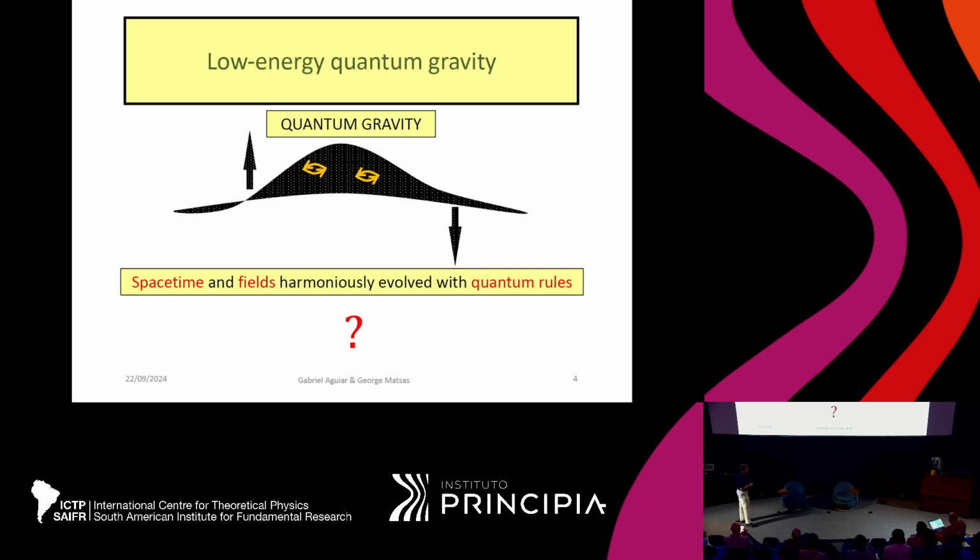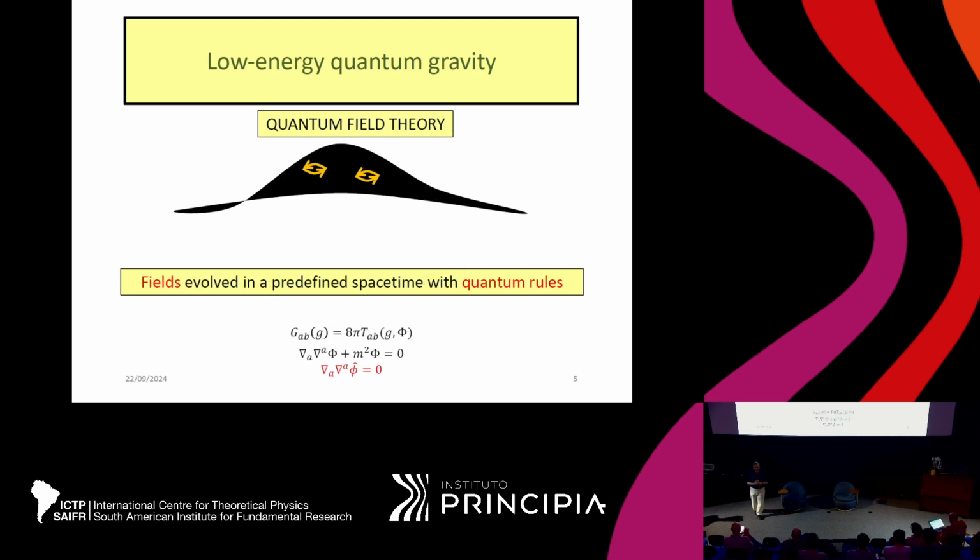The problem is that we don't have such a theory yet, and you can take two approaches in face of it. One of them is to try something top-down, like strings or loop quantum gravity or whatever. And a more modest approach is trying something bottom-up. Among these bottom-up approaches, I would like to single out quantum field theory in curved spacetimes.